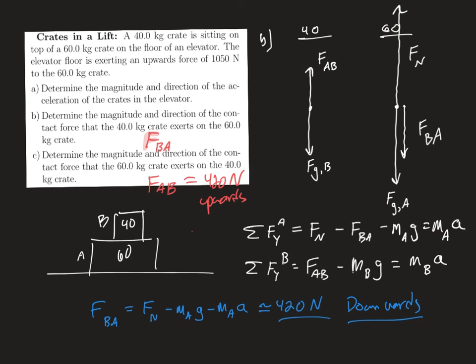It's one of these coupled motion problems where you could do this backwards. You could even have these two equations here with a being an unknown, solve for a and plug it into this, and then find the contact forces. But it is a little bit easier to group them together first to find the acceleration, and then later split them up into two to find the individual contact forces. So that's the lesson here: when you need to find the contact force between two objects, you typically have to split the objects up, do two free body diagrams, but that usually makes the problem fall apart pretty quickly, as long as you're careful about where the contact forces are and which object each contact force is actually acting on.